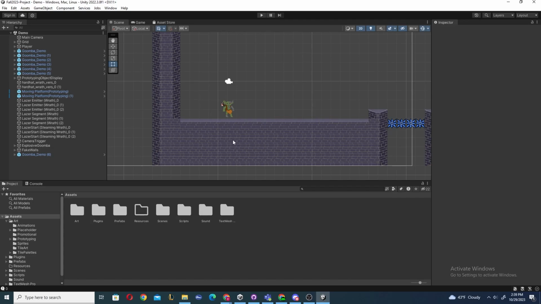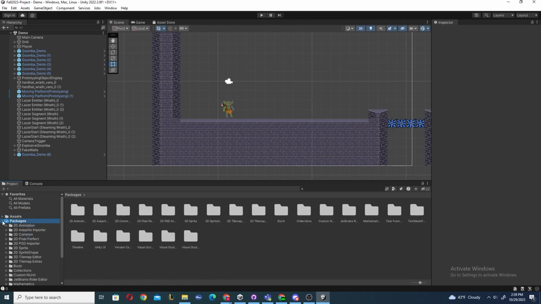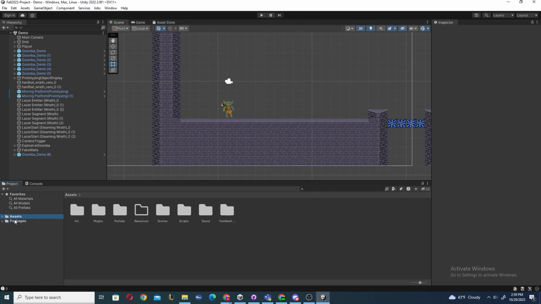But before I get onto that, every asset in our game, so here you can see assets, is represented somewhere in the project window. So assets is basically the root folder of the project window. There's also something called packages, but these contain assets as well as coding and programming libraries and that sort of thing. But assets is kind of a big term that can refer to a lot of things. So it could be a script, it could be art, it could be sound, it could be music. It basically can be a lot of different things.